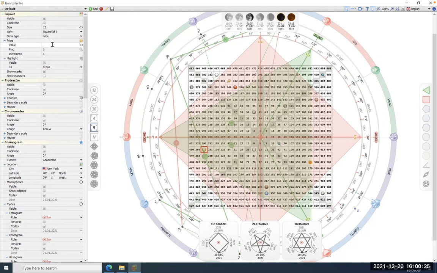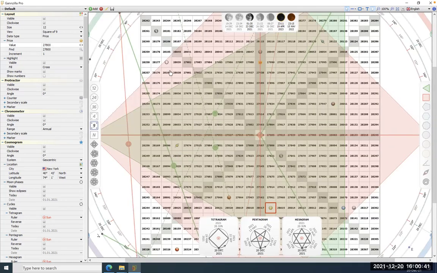Okay, so the core value for this year, if I'm not mistaken, the low point was 27,000. It's 27,800. What happens is that when you set the natal chart, you start with the lowest point of price. Bitcoin's shot up to about 60,000 this year. However, it did get down to 28,000 being the low point. We're going to use that as the low for the year and then work upon the increments beyond that, so that we can start ascertaining where the support and resistance lines will be from the ordinal and cardinal lines. So it's basically the crosses vertically and horizontally, and then the 45-degree crosses that split that.